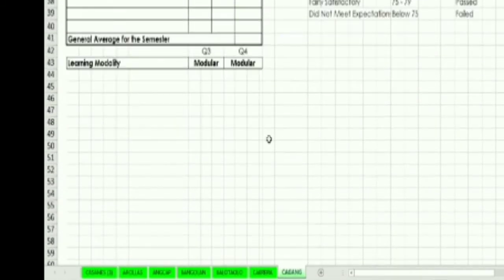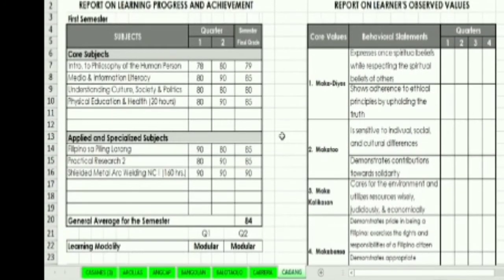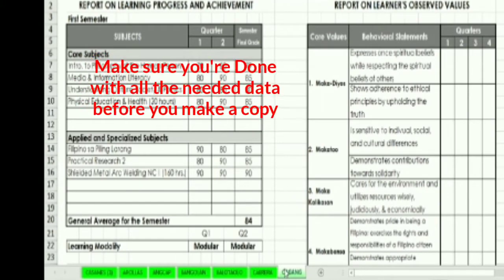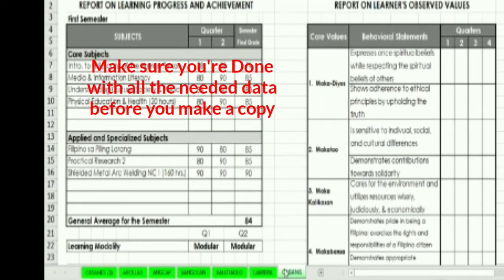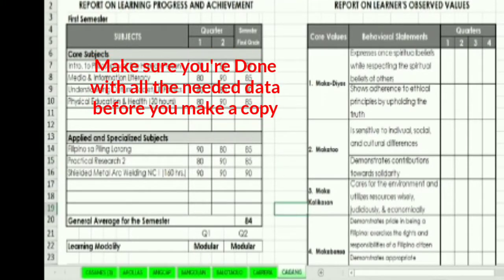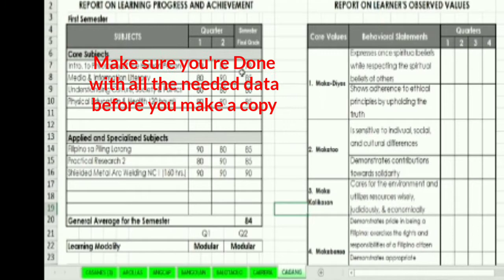So, here, how are we going to make a copy so we can put the file names of our students? For me, I have 21 students. For example, this one is what we edited that has a formula, right?